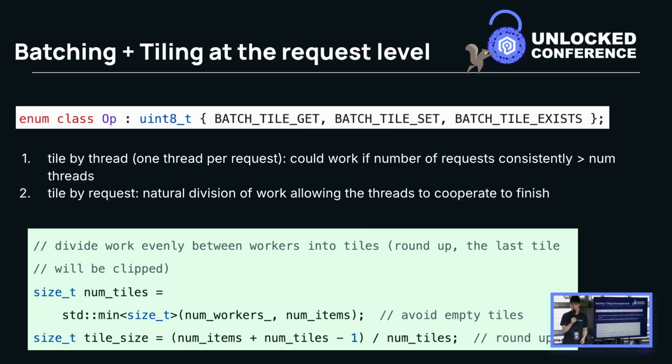So what we decided to do to get rid of Python's global interpreter lock is to lower ourselves into C++ and then to have all of our operations be batched. So as mentioned in the beginning, KVCache is a particular type of workload where you need all of your data objects to arrive before your computation can begin. So it's very safe to say all of our operations can be completely batched. And the way we divide the work is every request, all the threads will work on it. The sort of more naive way is to have one thread work on one request, but there's no guarantee that the number of requests consistently exceeds the number of threads.